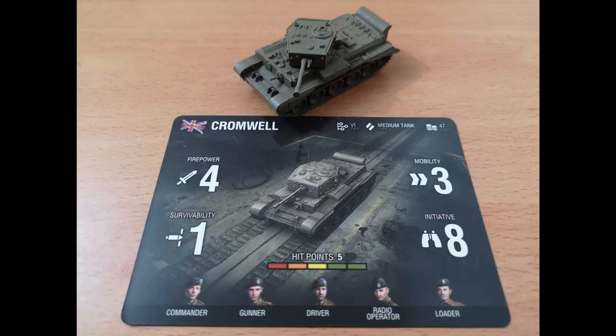Which one do you want to talk about first? The Cromwell, because it's right there. So the old one was 23 points, the new one is 47. Blimey, Governor. 47 is quite expensive.